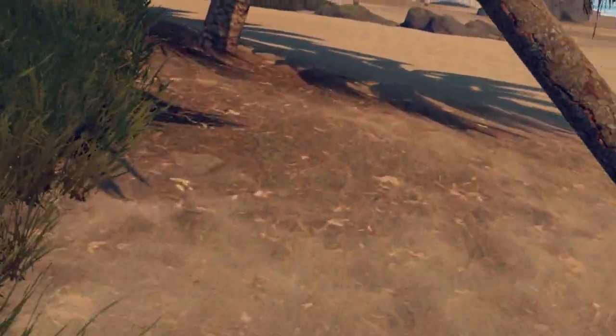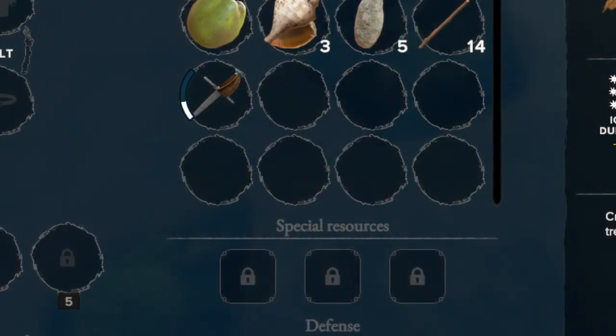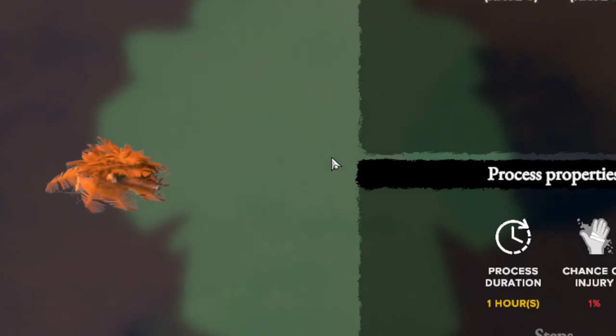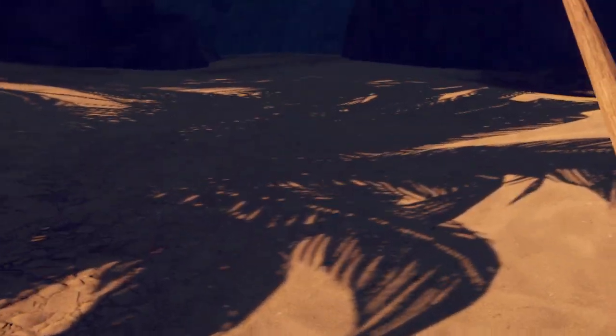Let's go ahead and put down. Oh, it's getting dark already. Let's go ahead and put down a signal fire. I always like to put it right here. I think it's this one actually. Smoke signal place. And we have everything, so let's put the resources in. I need two more yellow. I can get those in here.